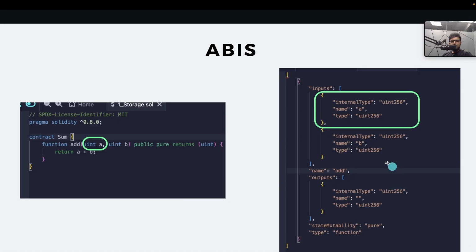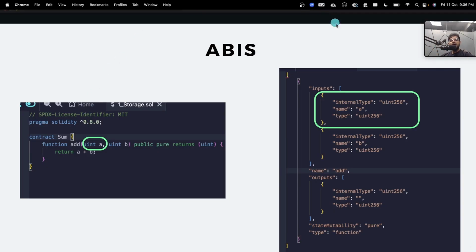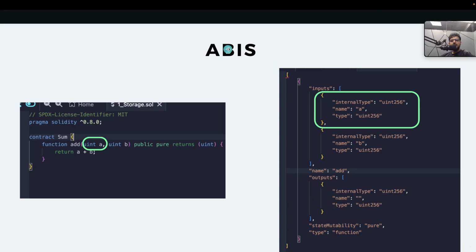This was your smart contract. It got converted into bytecode. Bytecode got deployed. How will a JavaScript developer interact with your smart contract? How will he write the code to call the add function over there? By looking at the application binary interface. Whatever bytecode got spit out of this application, what is its interface? What all functions can I call over there? It is just a very big JSON object which stores that, look, there is an add function.